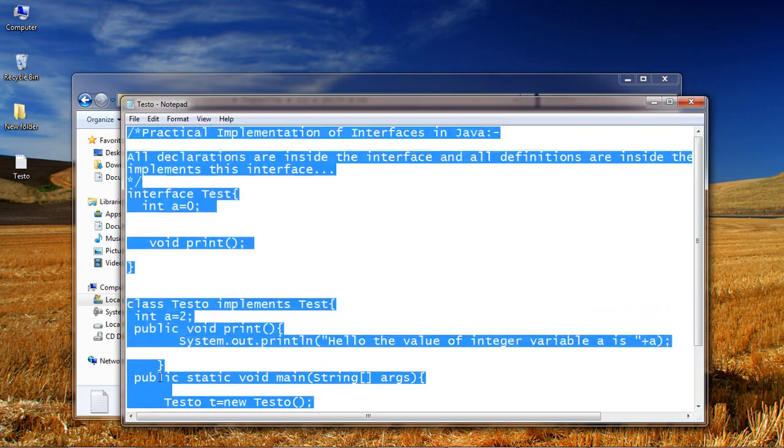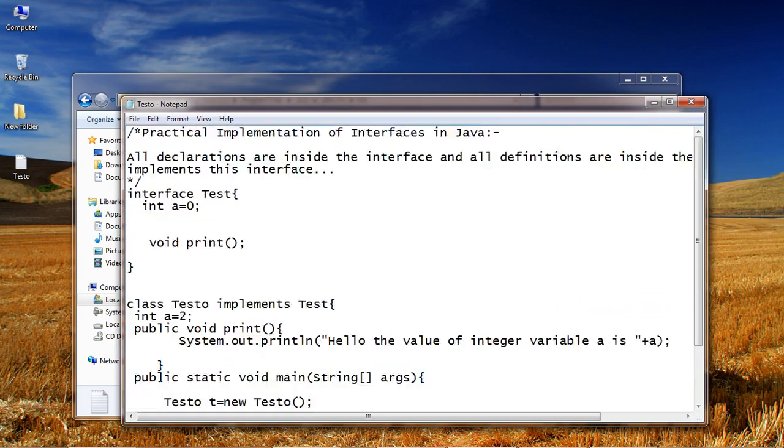You cannot say class Testo extends A, comma B. You cannot say like that.